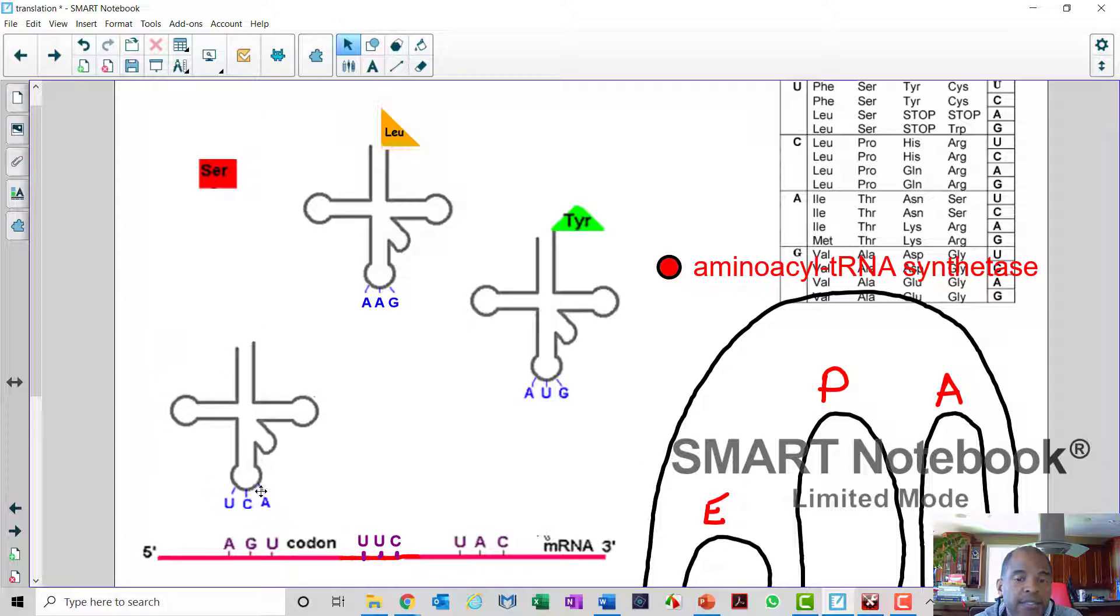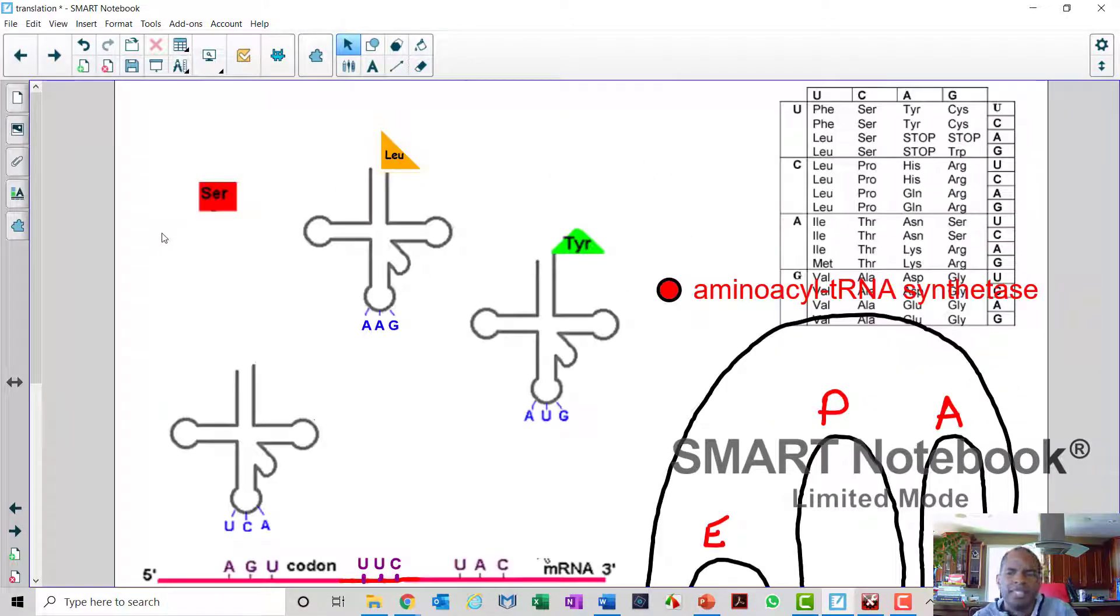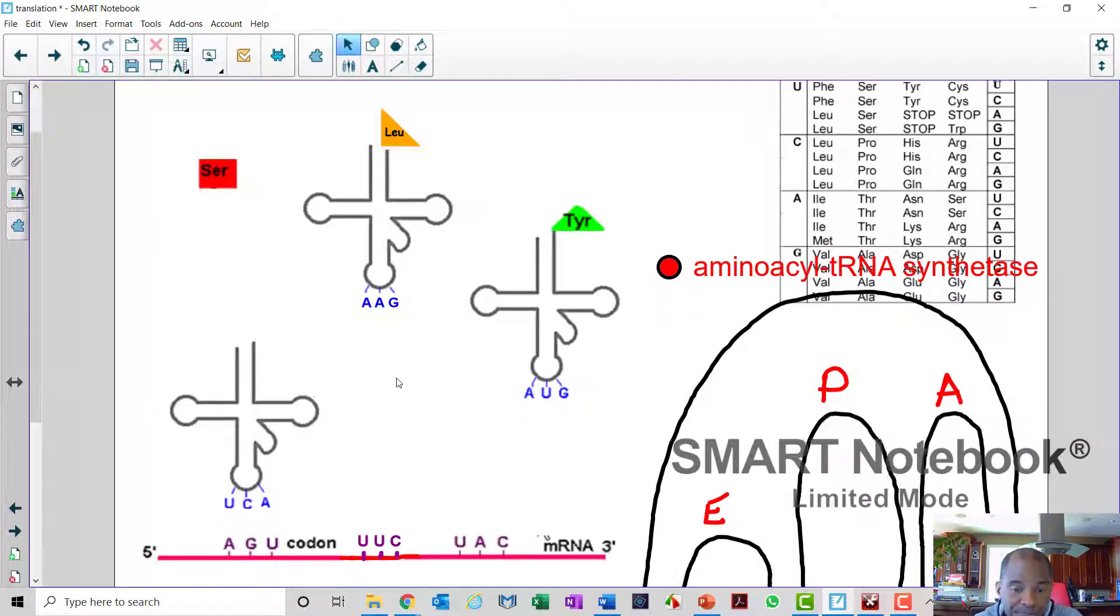And in the wobble phenomenon, the third letter in the codon could be wrong. And it will still bond the correct transfer RNA. And this phenomenon where the tRNA does not bond properly, but it brings in the correct amino acid to the codon, is called the wobble phenomenon. And so you'll see that on the PowerPoint somewhere. But that's what it's called. It's called the wobble phenomenon. It's the scientific name that we use.